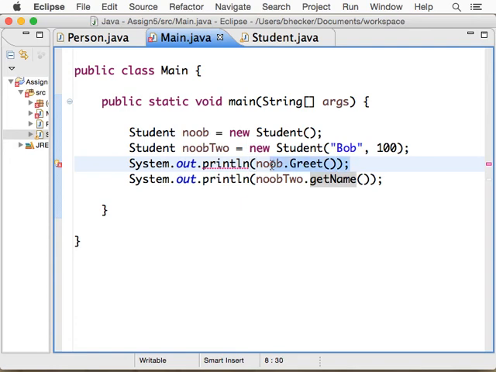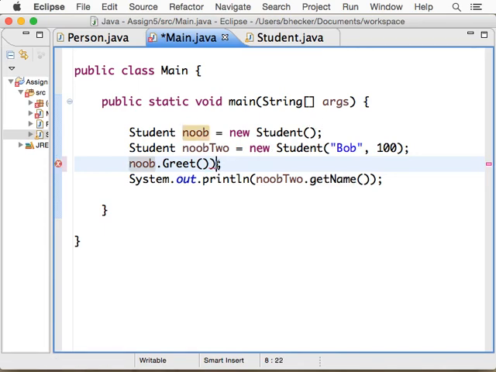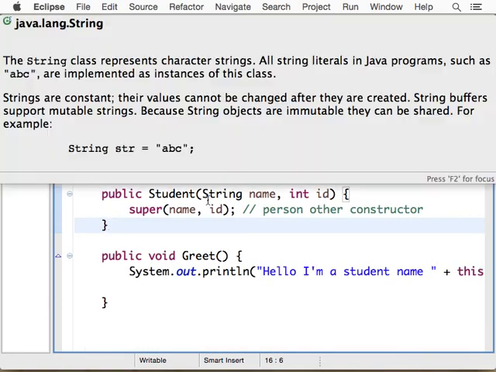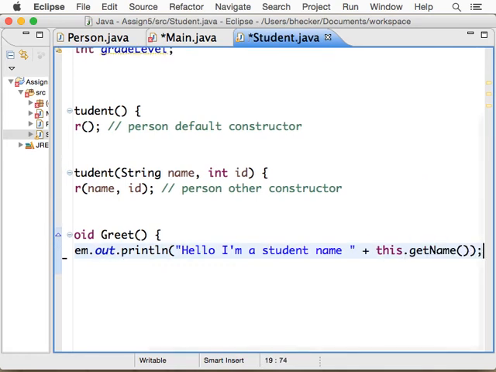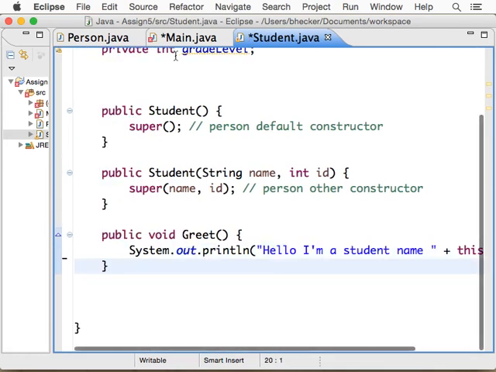We don't actually have to do that. We can just do this. Because it doesn't return anything, I can't print out anything from it. It would actually print out the word void. So what I did here is I made this a void function, and it prints out something. It doesn't actually return anything. If I'm not returning anything, it's impossible for me to system out what I'm returning, which is why that didn't work. If I wanted to do it properly, I could return a string instead of making it void.